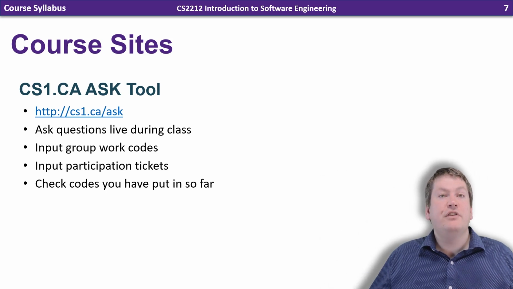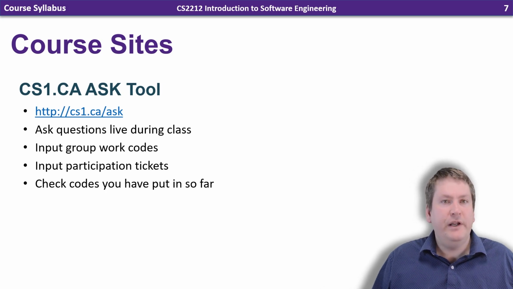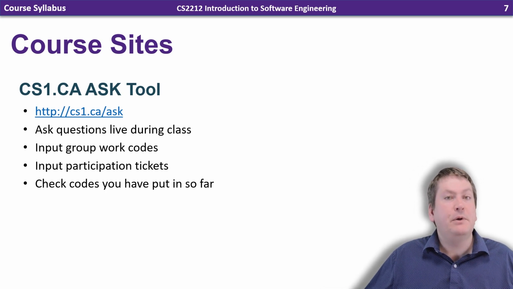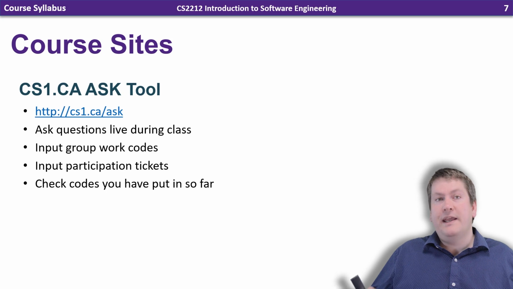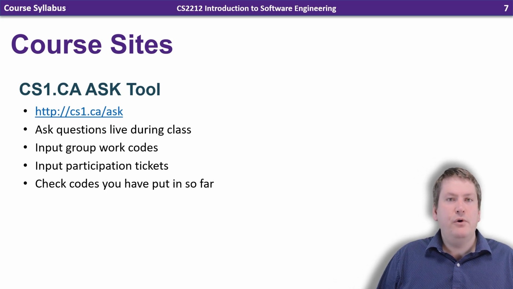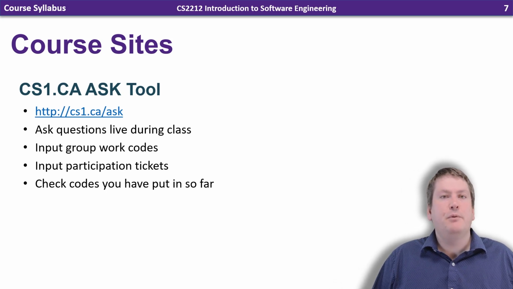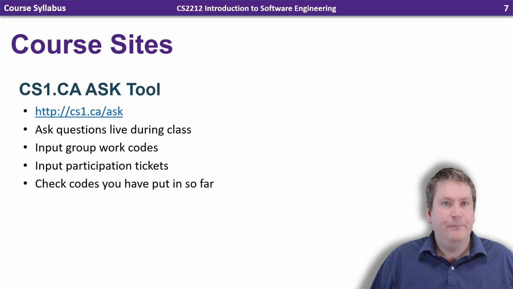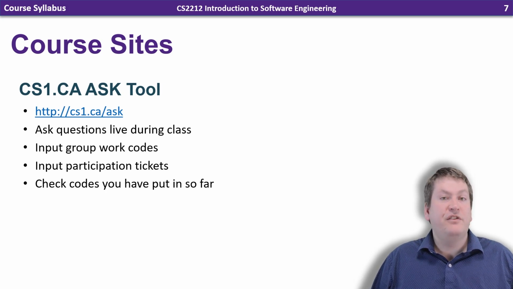And also, we'll occasionally have group work in class. So most Monday lectures will have a group work component, or at least some sort of activity that we do together as a class. When we give one of those activities, I'll put out a code, and you have to enter that code in the system to prove you were there and participating. It also lets you check what kind of codes you've put in so far.